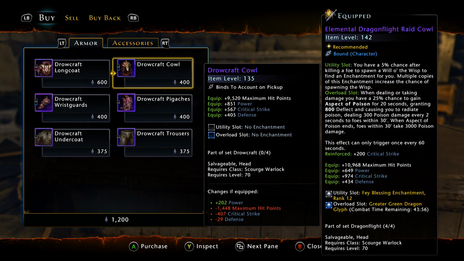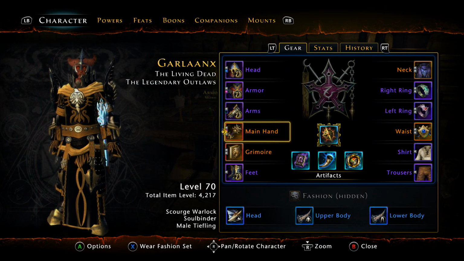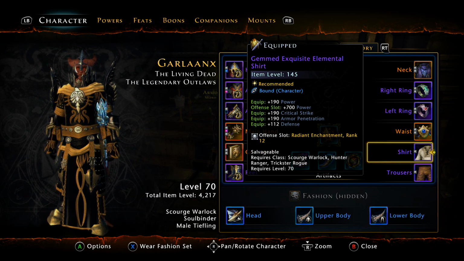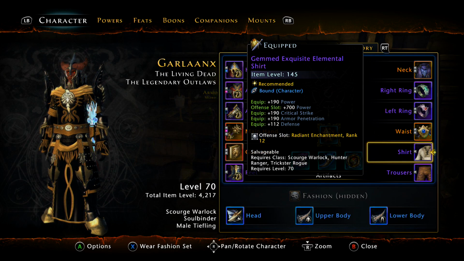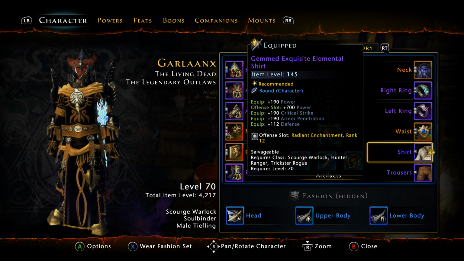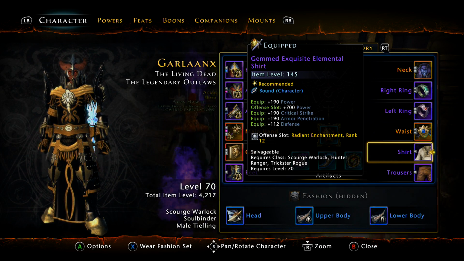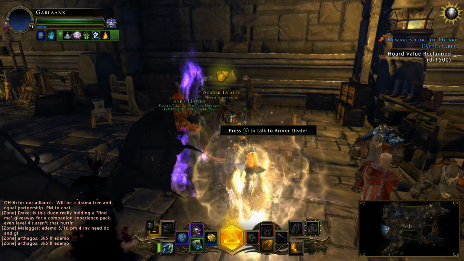Now the big thing, and this is what I recommend, especially for you PlayStation 4 players. Now the people that are playing on PC and Xbox are going to already have access to shirt and pants. So these shirt and pants right here, these are crafted. So if no one is making them for your class on PlayStation 4 yet, unfortunately you're just not going to be able to obtain them yet. You're going to have to wait until these start coming out. And this is the top end game gear, 145 for the shirt and pants.